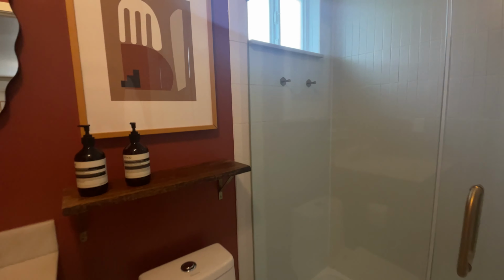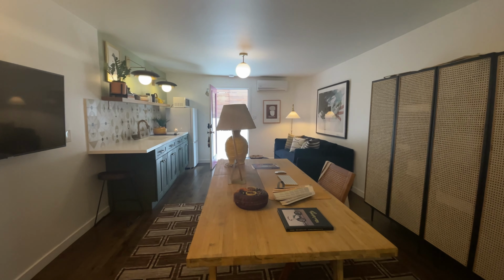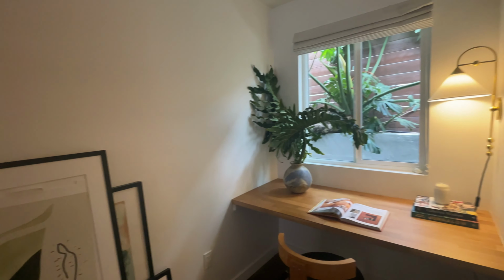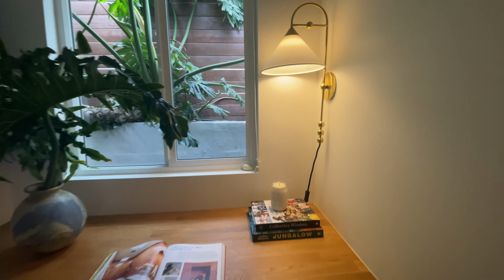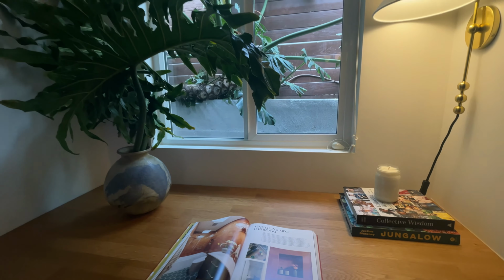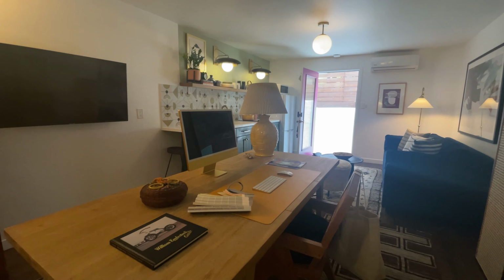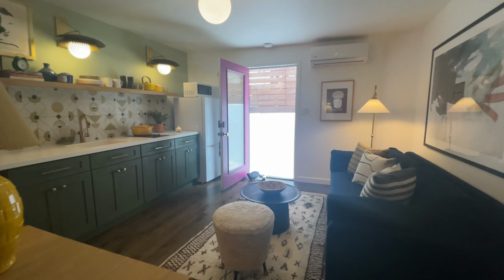So this is downstairs. As you can see, there's a shower and your workspace. There may be a Murphy bed. I'm guessing behind this shelving, there might be some sort of Murphy bed. And here's the workspace. So this would be perfect if you're thinking about moving with maybe more than one family. Upstairs there were three bedrooms, and then this would be the fourth bedroom. You could rent it out for additional income.